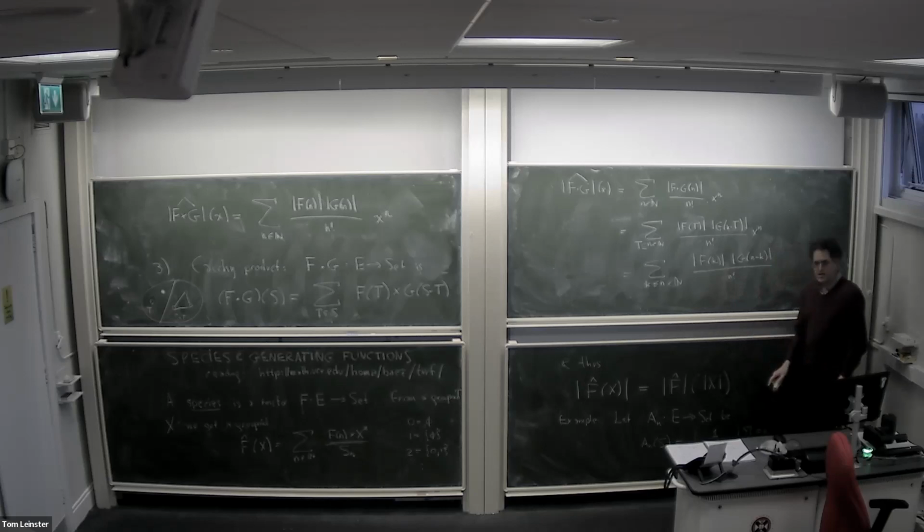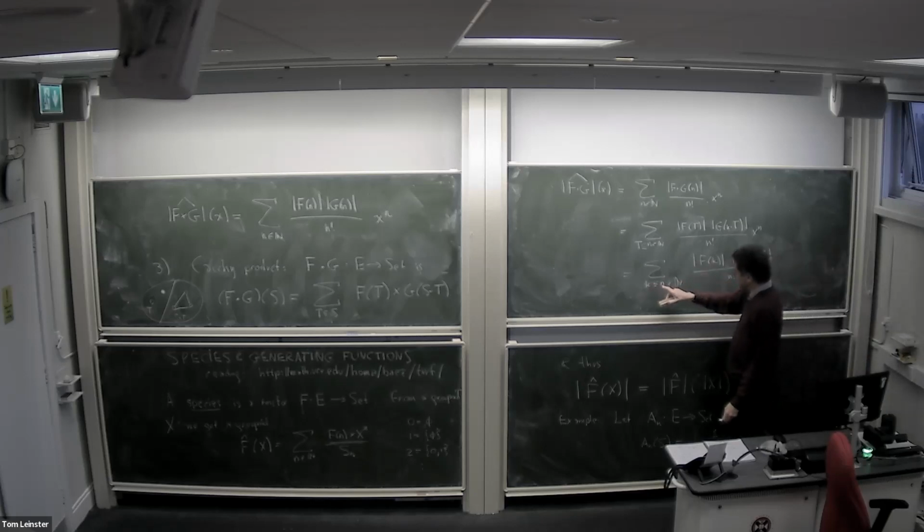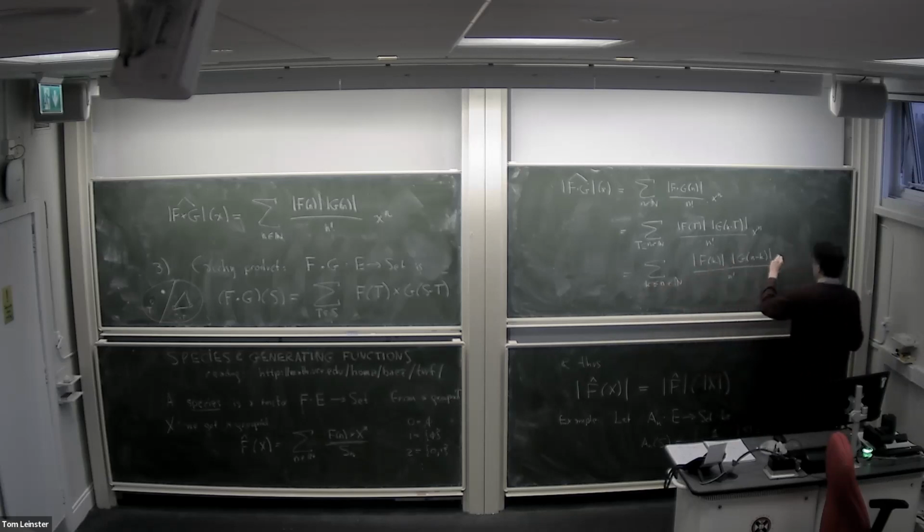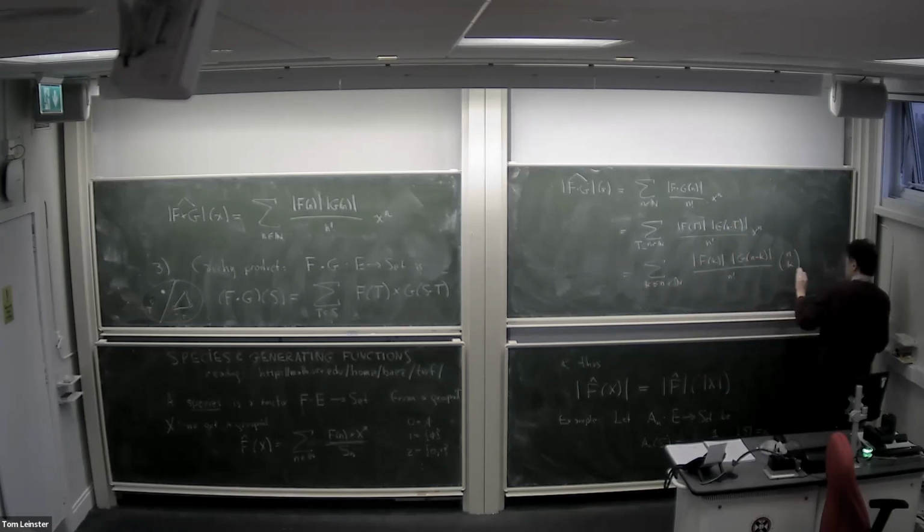But that's not right yet, because there are lots of different k element subsets of n. Here I just talked about one of them, but there are n choose k of them. So I have to multiply by that. In other words, all these terms would be equal for various choices of T that all had the same cardinality k, and so we just multiply by that factor. So that's what we get.